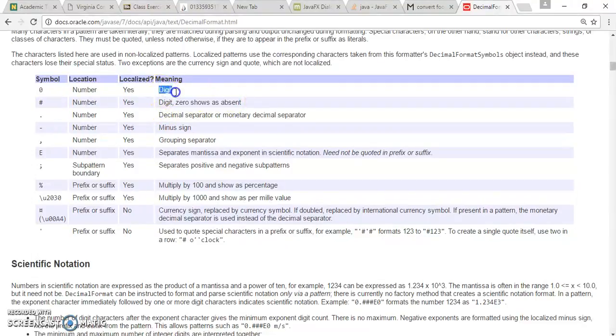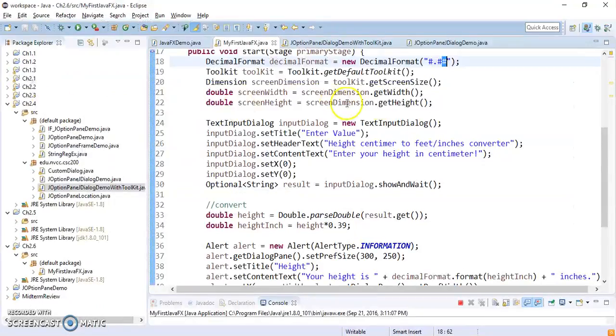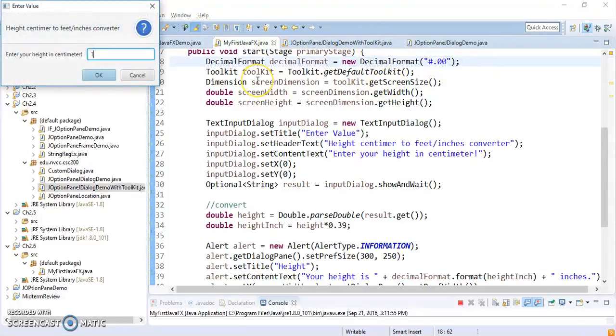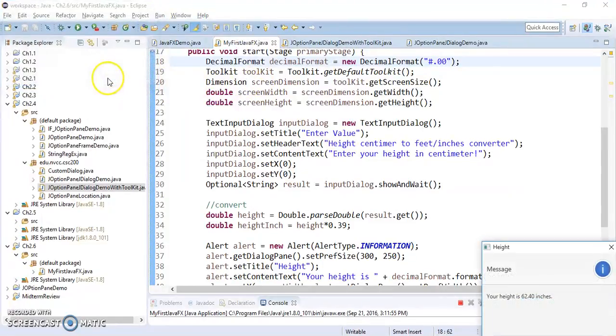But if you want to show exactly 0 or any digit, you have to use 0. That's why when I run, I don't see 2 places. If I want to see exactly, because if it's 0, it's just not showing the 0. See it? Now it's going to show 0. Okay.